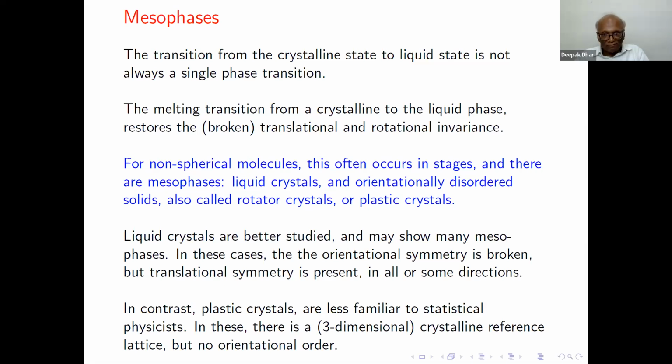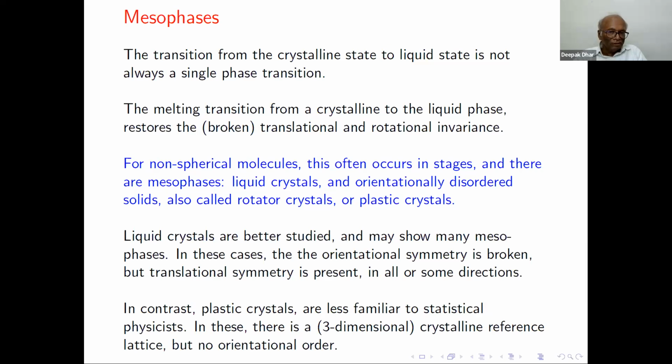Liquid phase, the 1-point distribution function is just uniform. There is no broken translational invariance. There is a mean density. And there are some correlations between atoms, but the mean density is there. And there is rotational invariance. And the crystalline state does not show translational invariance and does not show rotational invariance.